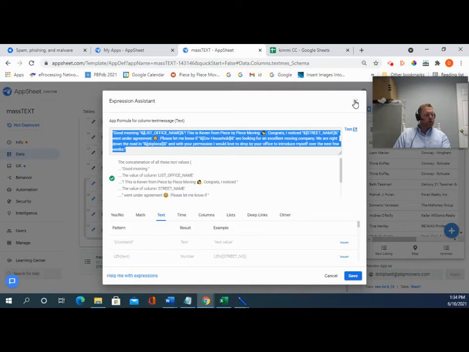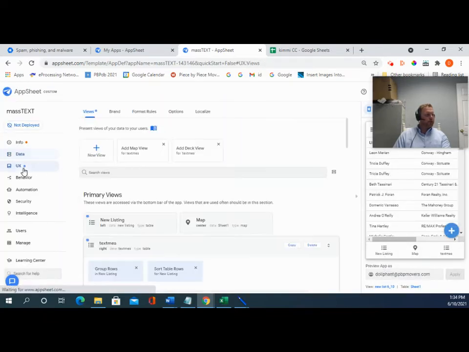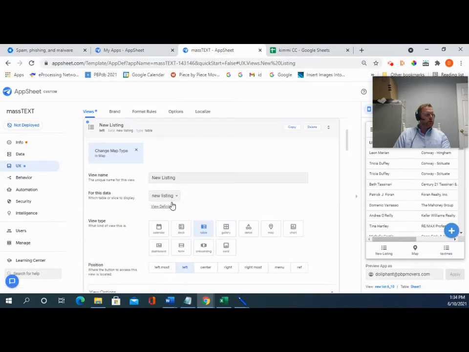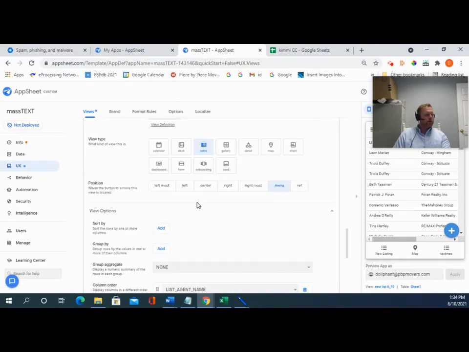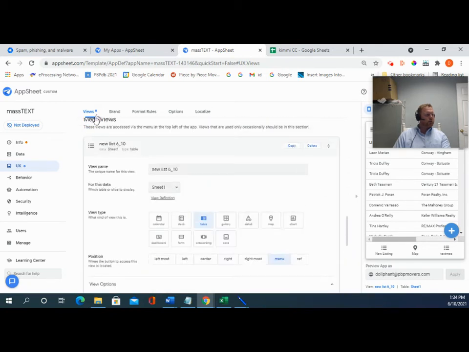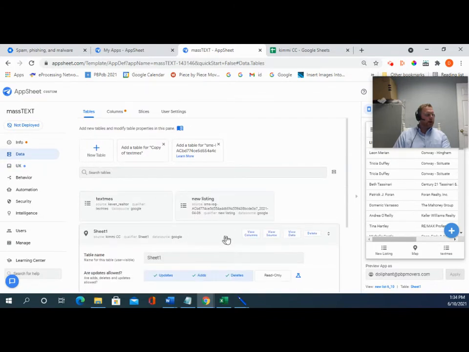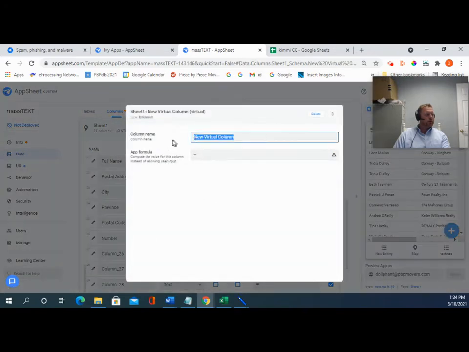So if I copy this, I'm going to add it to the new table that I just did. The table I just did was this one. So I go to the new table, and I'm going to update this view columns. I'm going to create something called a virtual column and call it text message.